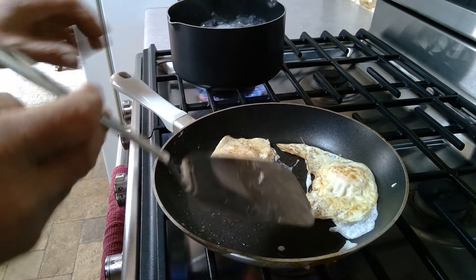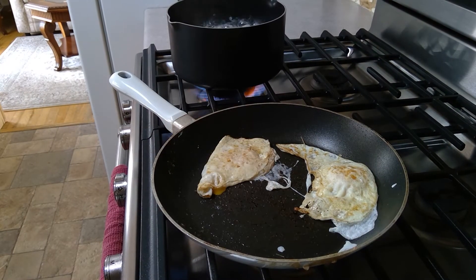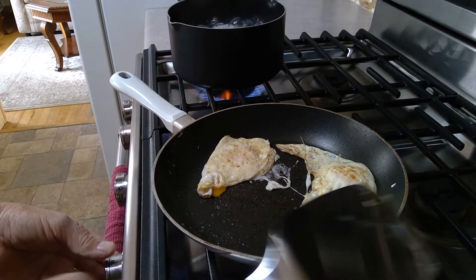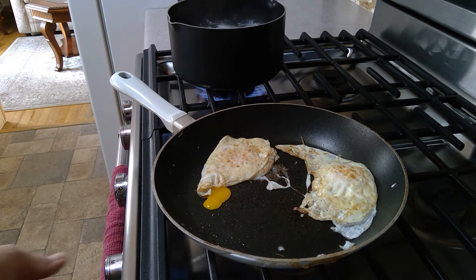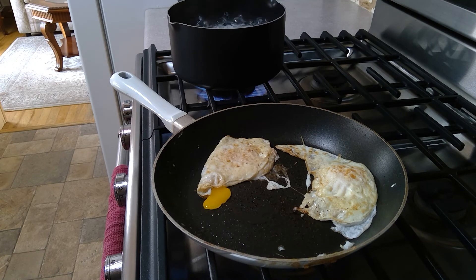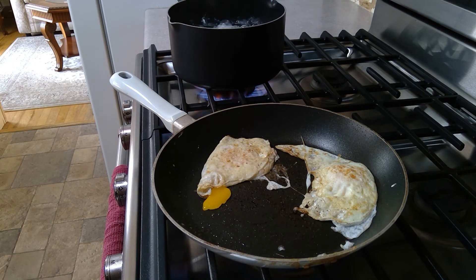Now I'm flipping these eggs — there we go. Eggs are flipped over and they're just about ready to be pulled off the heat, slapped onto a plate and eaten. That's where all of the automotive type stuff comes to an end. I'm gonna put these eggs in my belly so I've got some fuel to get through the day — same way we're gonna put electricity in an electric motor or gasoline into a gas engine to make our day go smooth. Y'all have a good day, and try cooking some eggs.